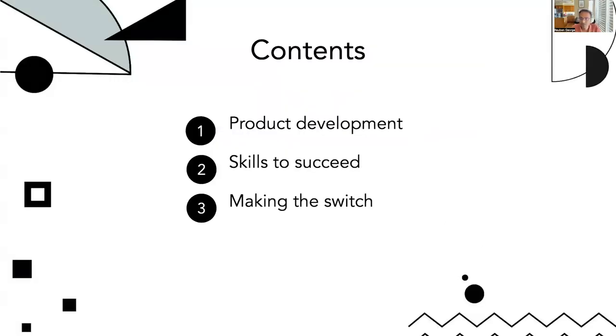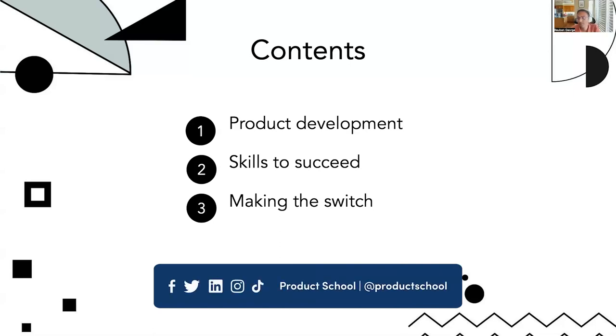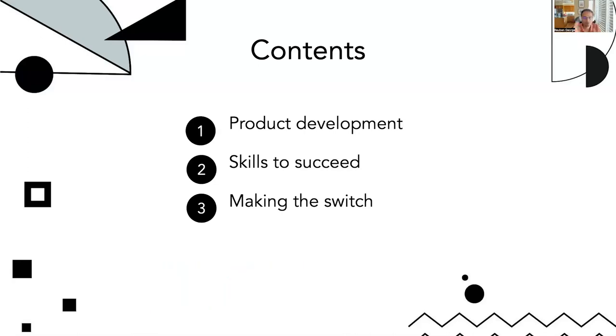Awesome. So today's conversation is going to be focused on mainly three themes or ideas. First, I want to cover what the product development process looks like. And then I want to talk a little bit about the skills that you would need to succeed as a PM, whether that's in hardware or in software product management roles. And lastly, I want to spend time talking about making that transition, how I personally have made the transition, how I saw other people I knew make that transition from hardware to software. But like I said earlier, a lot of the principles can apply even if you want to transition from software to hardware to take advantage of the semiconductor boom that's going on right now.